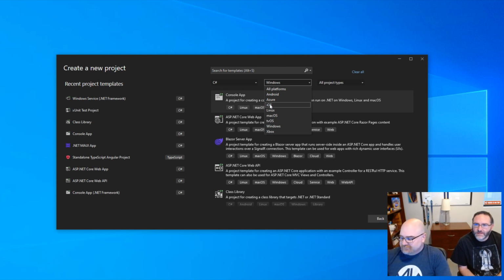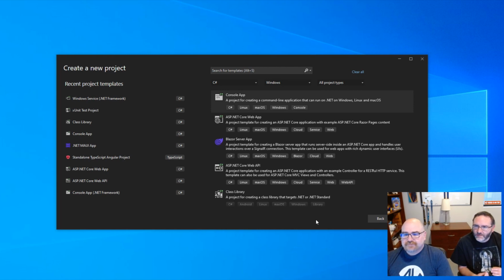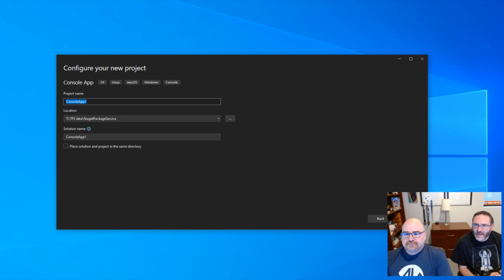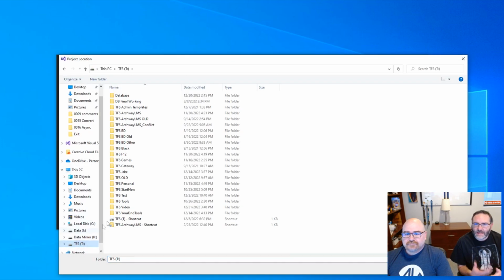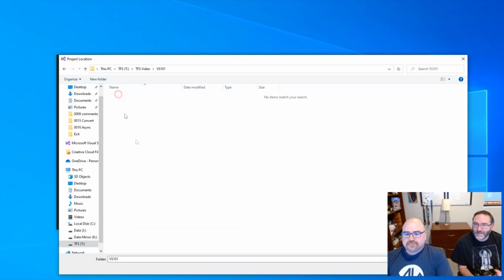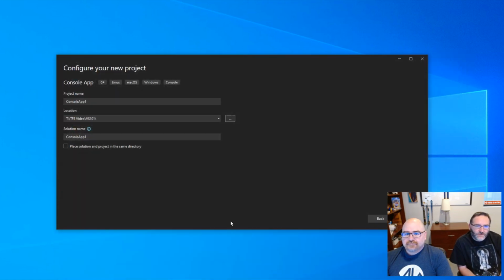Back in the old days, it was very Windows centric, but now Microsoft has embraced all the platforms. We can do all kinds of stuff, but in the beginning, everybody starts off with a console app. Can you explain what a console app is? A console app is the basic of the basic, the stripped down, simplest program that we can create. It is a black screen by default that populates some textual data onto the screen. It is not fancy. It doesn't look like a video game. It reminds me of those old DOS programs from back in the 90s.